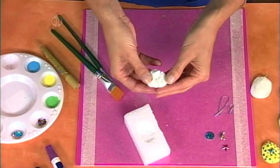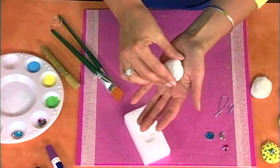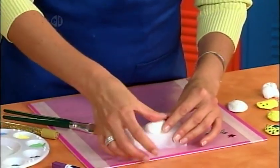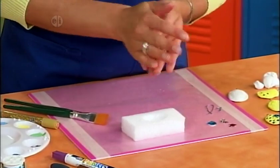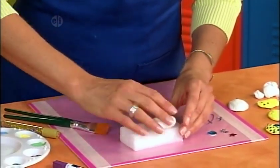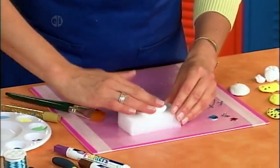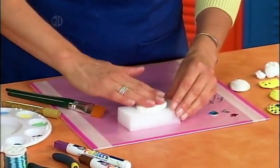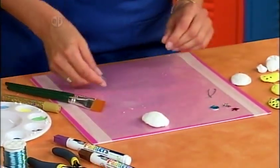Then you're gonna take a ball of the air-dry clay, roll it up, and then just smush it into your mold. I've got too much clay on this one, so let's try that again. Smush it into your mold. And it's okay if some kind of overlaps or overflows, because you can make your moon rock in any size.